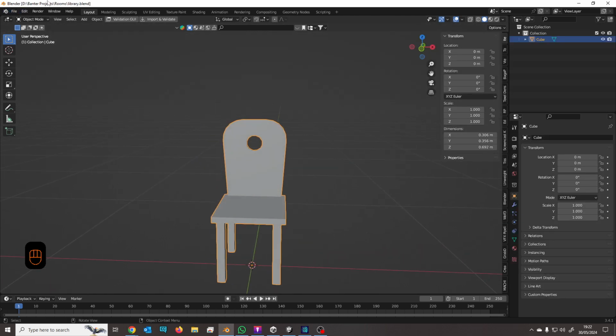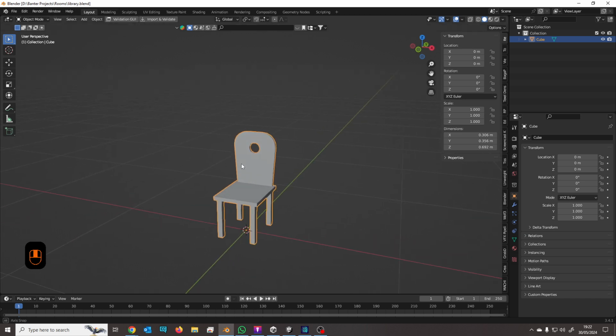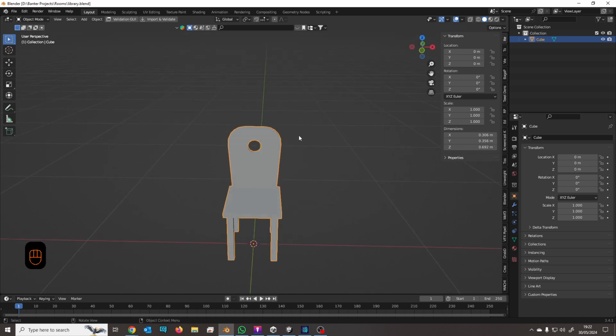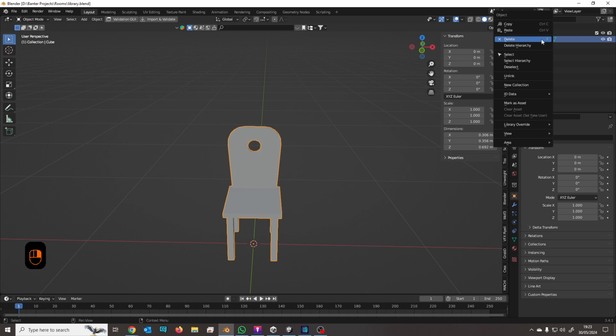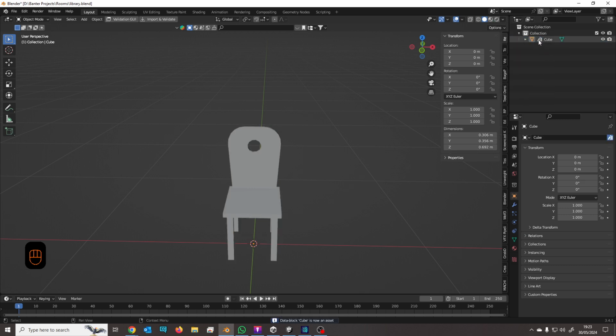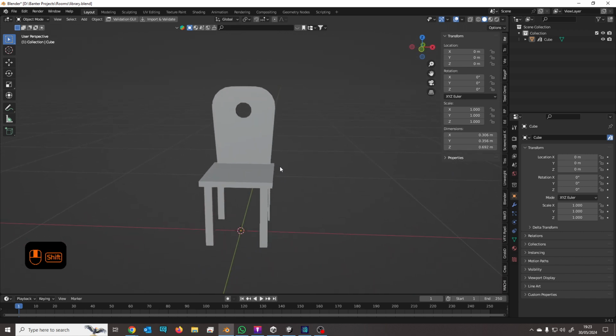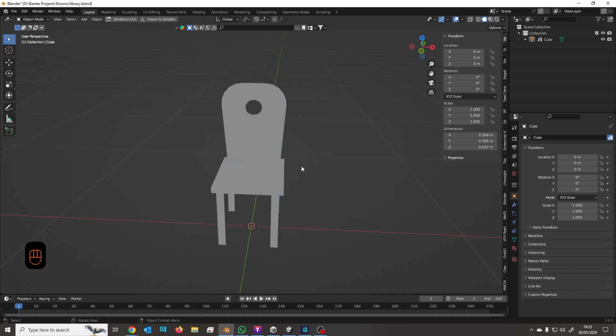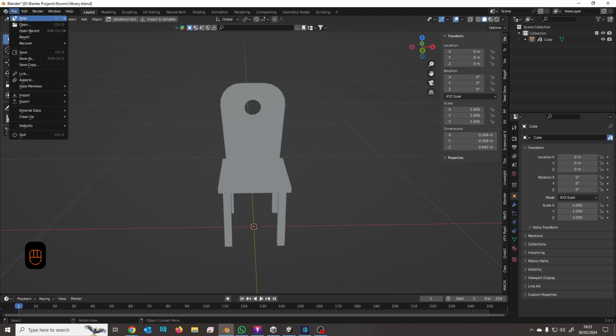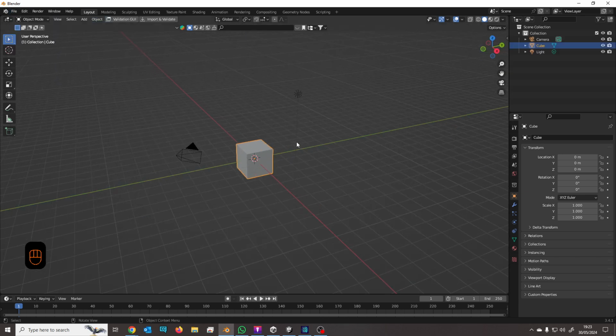So it was saved in my Banter Projects Rooms folder, and then it's just called library.blend. But to make this show up in the asset browser, you need to mark it as an asset. So you right click on it and Mark as Asset, and you'll see now it's got a little icon that looks like 3 books on a shelf. That means it will now be seen as an asset and will be listed in the library. So we'll save that again and we'll start a new scene.